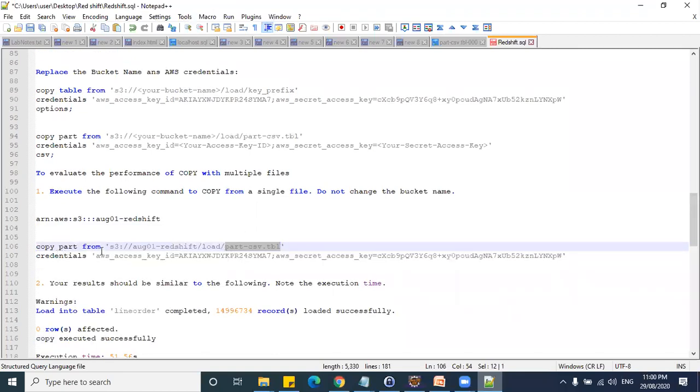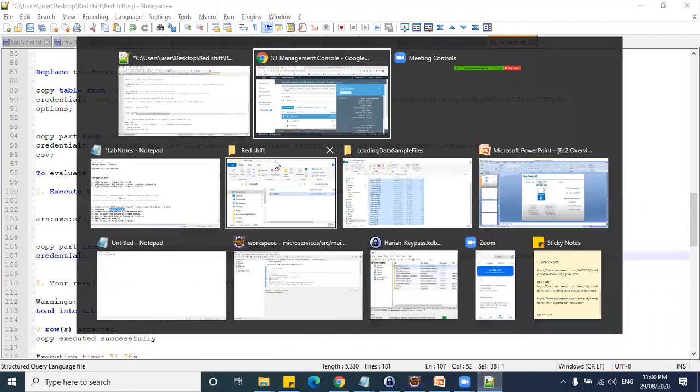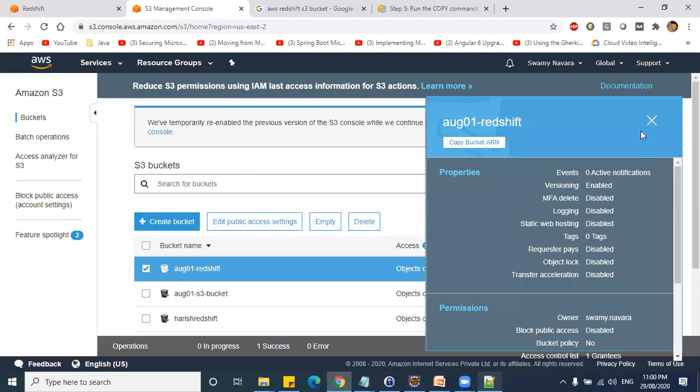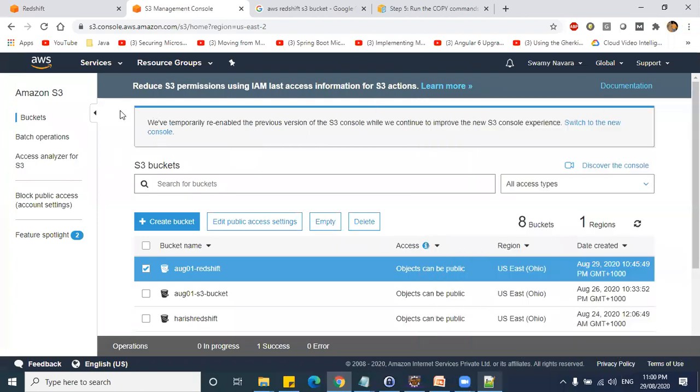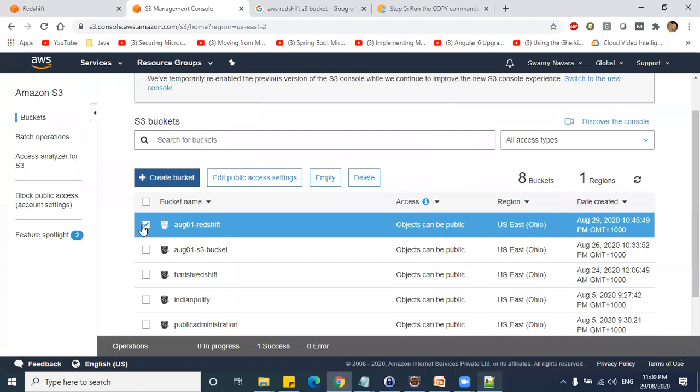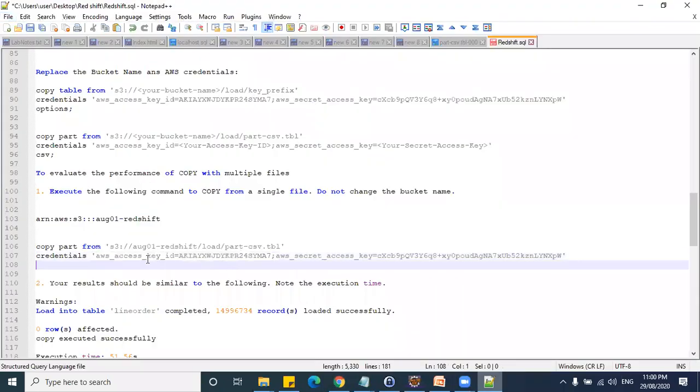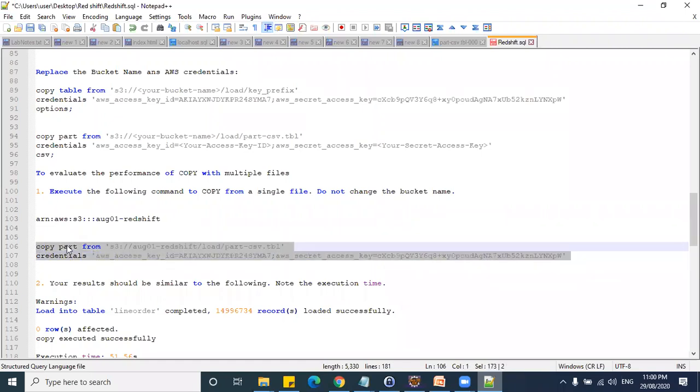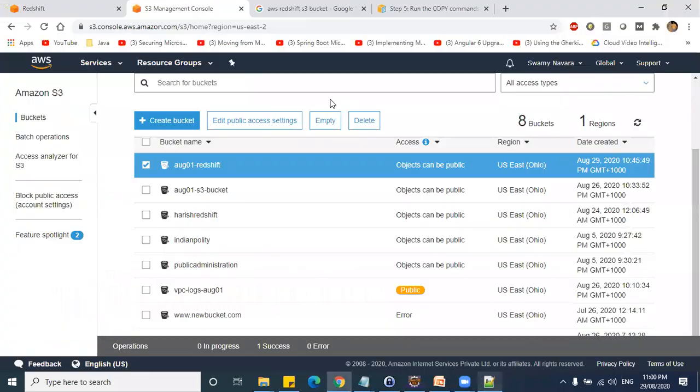And here you have credentials, right? Remember, while attaching the IAM role, we made one programmatic access for the IAM role. The access key will be there and one secret key will be there. So I'll try to use the same key and check if it works or not.